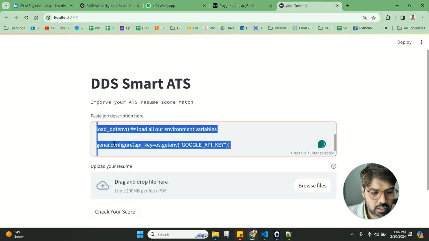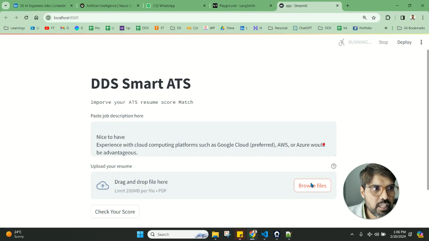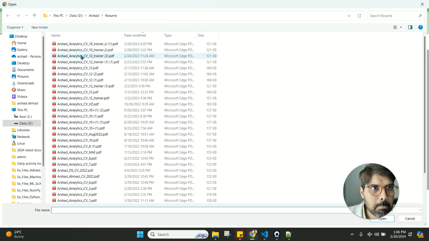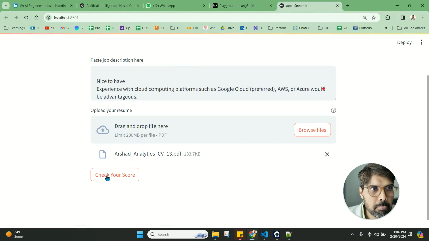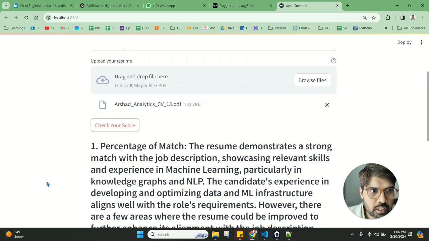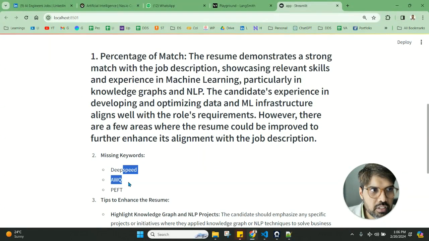Let me do the job description, and things are running. Prompt, I hope the output should come. Percentage match, the result is a strong match, missing keywords to improve.